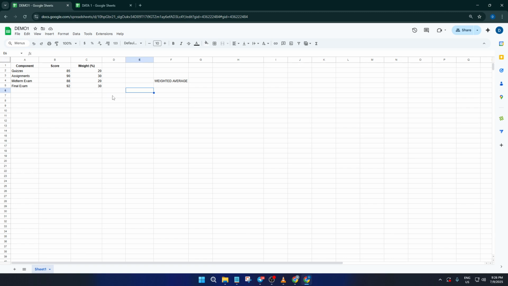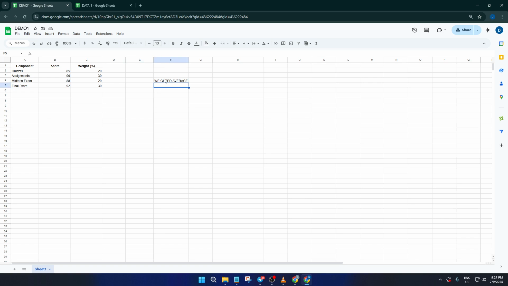Now we want to calculate the total weighted average score. Why? Well, simply averaging all the raw scores wouldn't be accurate because not every component matters equally. Think of it like cooking, some ingredients are in bigger proportions than others. If we ignore the weights, we're missing the point. That's where AVERAGE.WEIGHTED comes in. It does the heavy lifting for us.